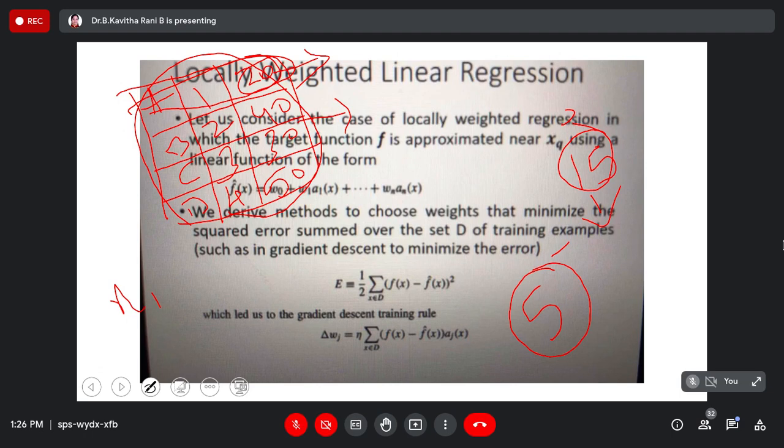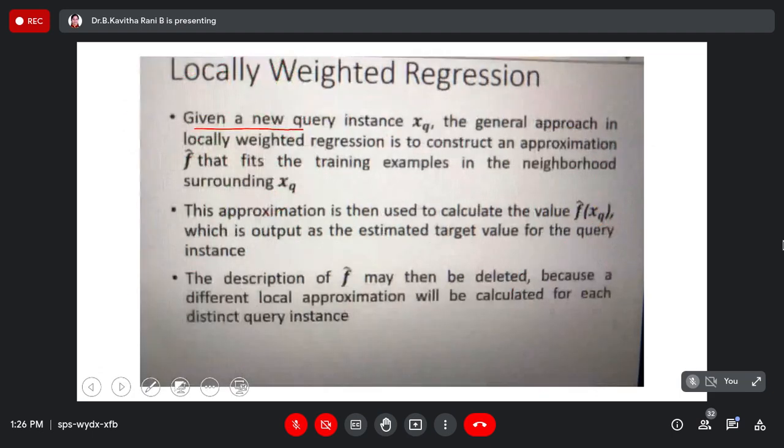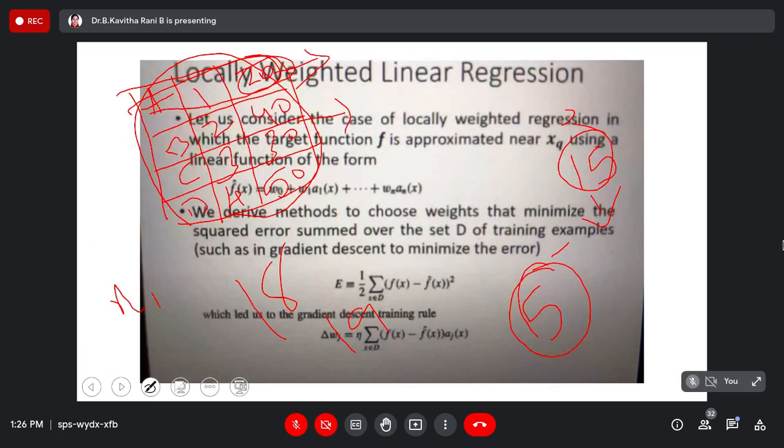Okay. If we decrease this 5 value, then what will happen? It will again come to some 18 or 19. So what will happen here? The error is decreased and we have got something similar to the existing one. So that is what we have to do here. We have to decrease the error. For that purpose, we are using f cap of x, and we are adjusting different weights for different attributes.